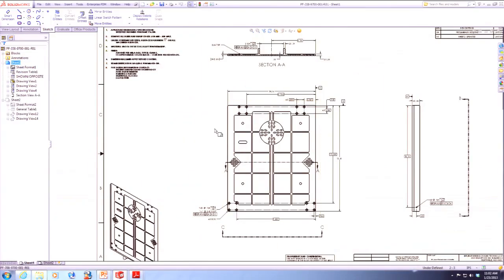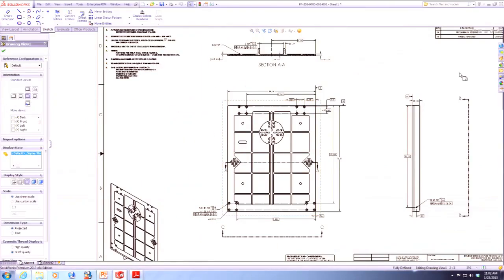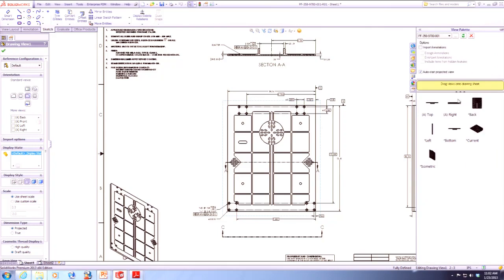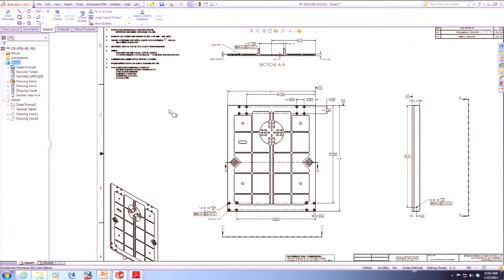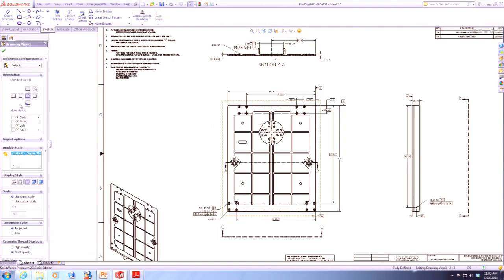So you've got multiple ways to choose your views. When you first bring it in, you've got your view palette over here. I typically don't use that very much. I like to use over here where you get your standard view options and more options that you can change through. When you change it, it's going to change all the dependent views. So it's a good idea to try to get things set up beforehand. The first thing we do in a drawing is bring your views in, look at them, and make sure you're happy with them before you start dimensioning, because you don't want to lose.